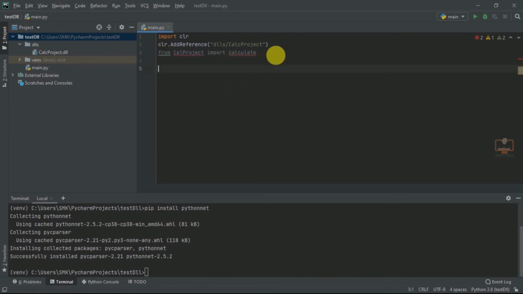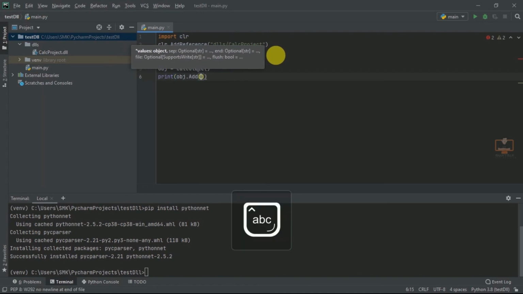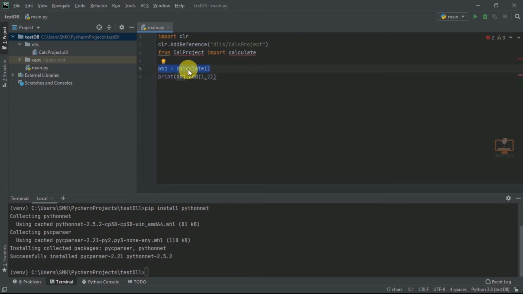I have to create a new object for our class. I will create a new variable, obj, equal to Calculate. So I have created an object for the Calculate class. Then we will be simply printing or calling the function with the object we have created, obj. We have a method called add, and we have to pass two arguments, that is 1 and 2. Here you can see we have created a new object for the Calculate class, then with the object we are calling the appropriate addition method with two arguments. So if we execute this, we will be getting a 3 as an output. We will try executing here.